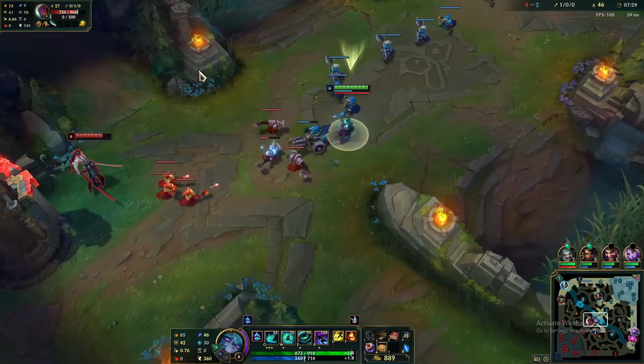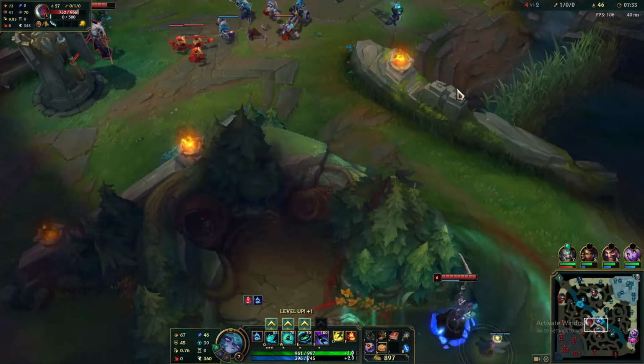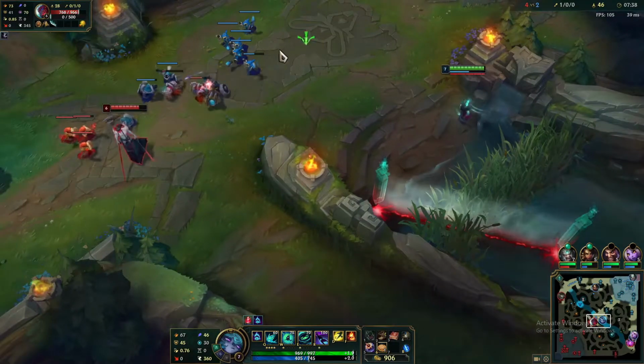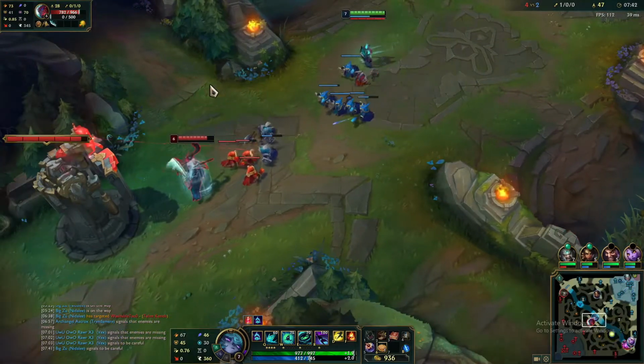Now we have the ward on Raptors, which is going to spot the Karthus, so we do have a little bit of information to work here. I was intending to go for an ultimate kill on him because I got the ward there. But Karthus clear speed is actually insane. The guy literally just cleared that in about like 4 seconds.